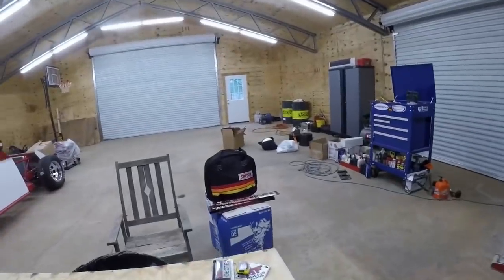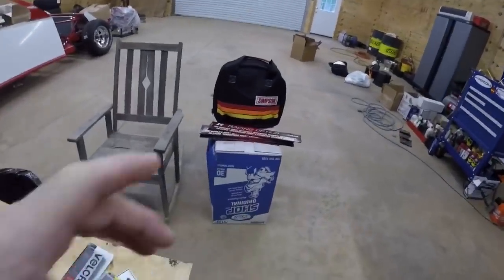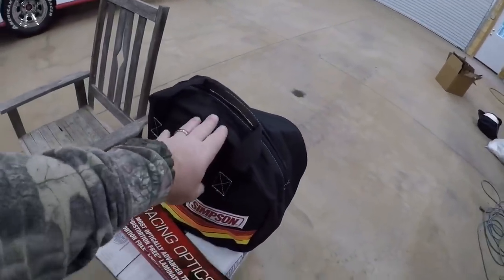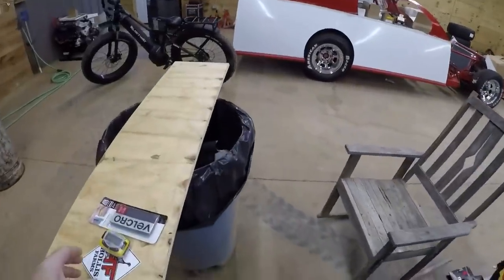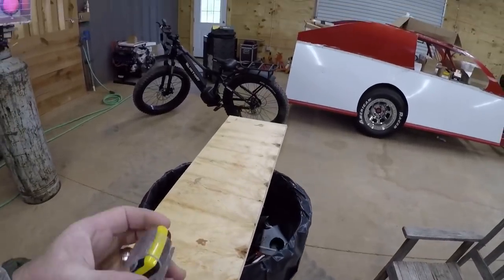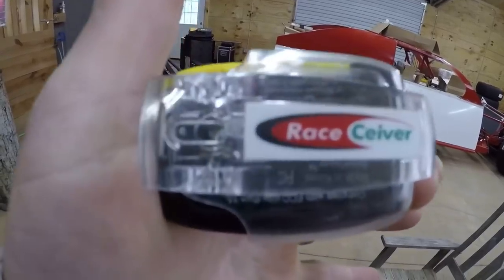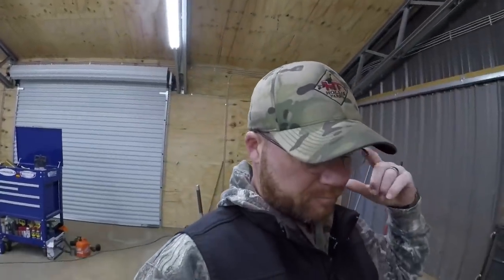All right, here's what I'm gonna work on this morning for a little bit, and then we'll get into something else. Got my new Simpson helmet out. This is what they call a race receiver. And what this thing does, for y'all that don't know, is the reason I got the new helmet with the earmuffs in it versus the earbuds. When you're racing, it works pretty good.